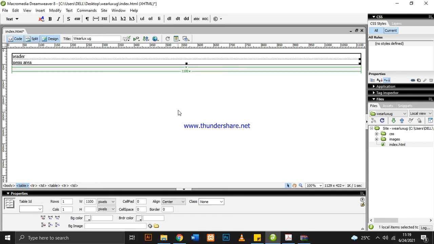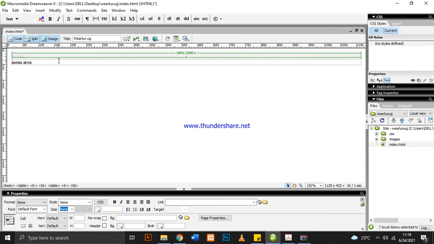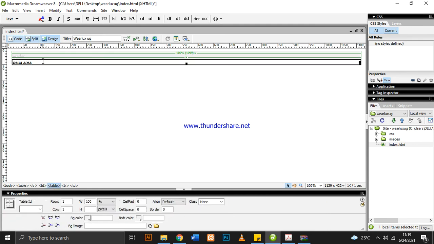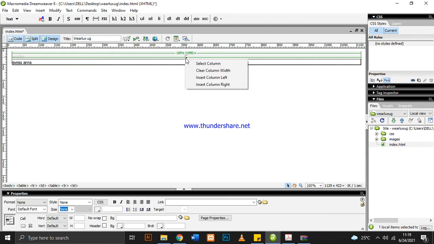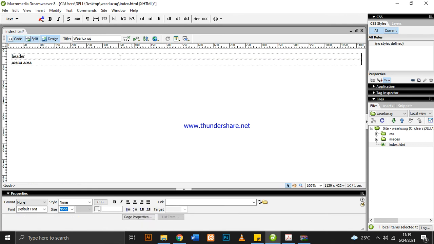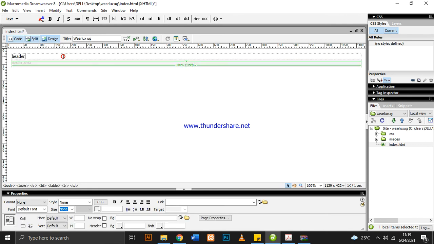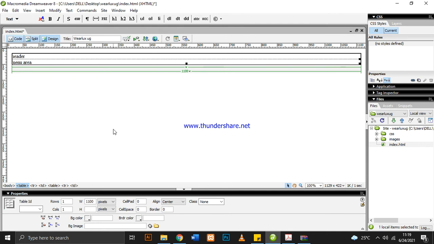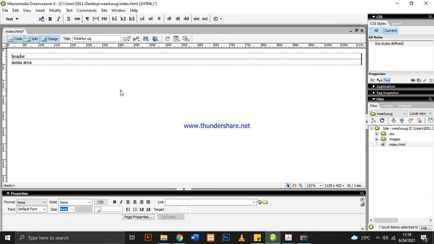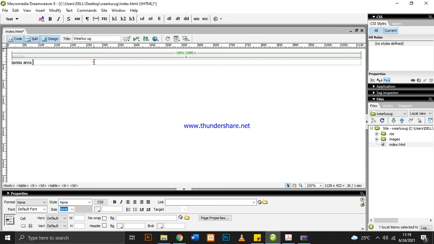When I click here, it's the wrapper. So that means my menu table and the header table are inside the wrapper. You need to make sure all the tables that you are creating are inside the wrapper. So this is my header, this is my menu area.